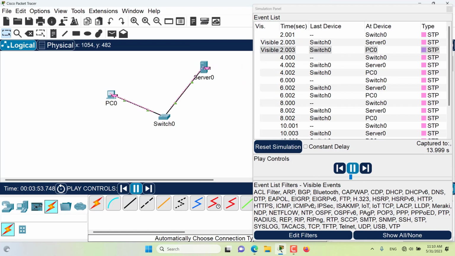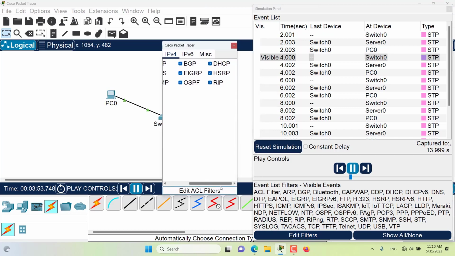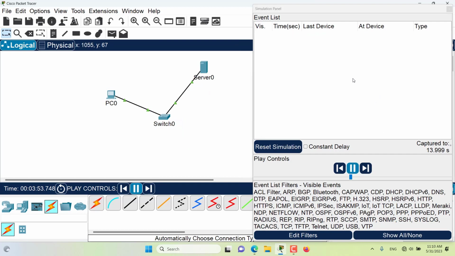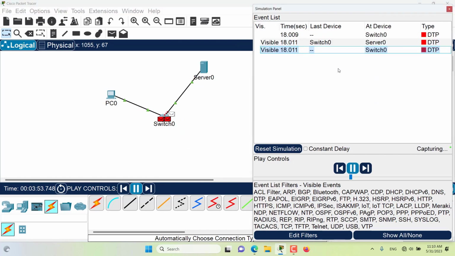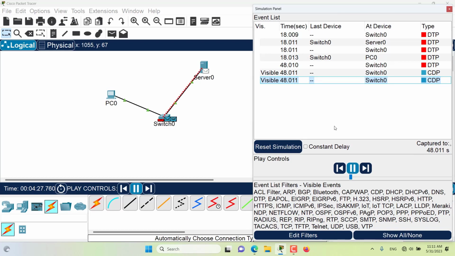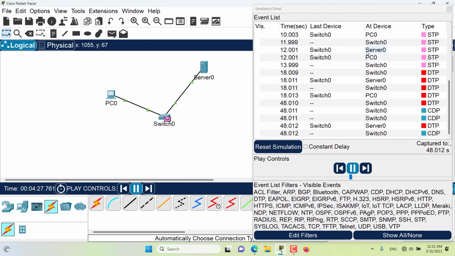If you filter out some of the PDU types in the PDU filter list, for example, let me select STP if I can find it. Now STP is removed, and as you can see, we cannot see STP on the event list anymore, and the simulation might run more quickly because you don't see the filtered events. But all of the events are still captured in the network and are still available. And if I turn on that filter once again, the packets will start appearing once again, even though they were not displayed in the first place.